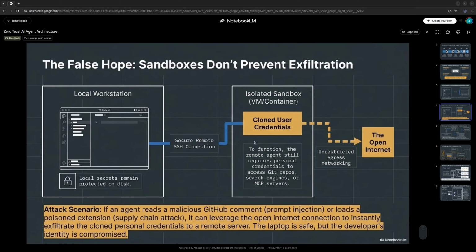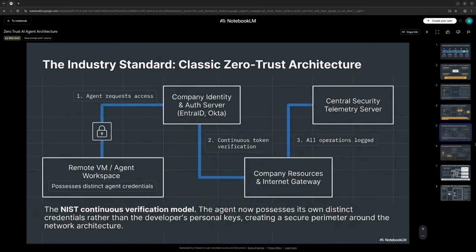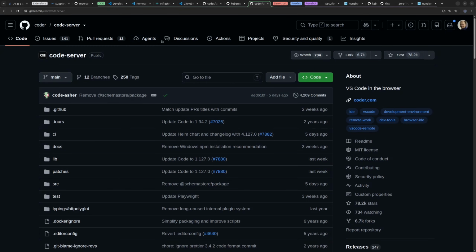And for some small development environment where I work only with maybe one Git repository and maybe one backlog, it's too much to give this agent access to the entire company ecosystem. That's why the industry created the Zero Trust architecture. Let's look at the document.